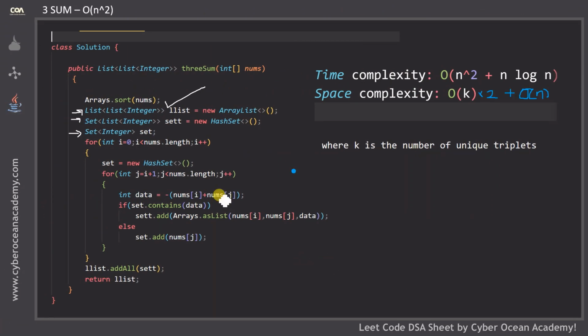Okay, and after that we have to use two for loops to iterate the array elements, since we need at least two elements, nums of i and nums of j, the first two elements, and we have to make the possible combinations of these two. So we use two for loops, starting the index from 0, and the second for loop starts from i plus 1. Again, you can see why I'm using a set here. It tells us that for every iteration of the second for loop we are using another set. Another set means another possible combination.